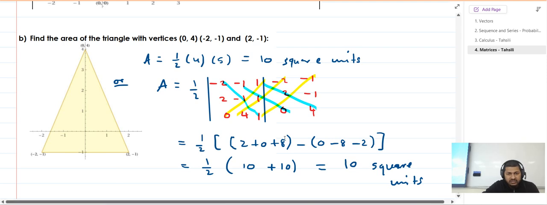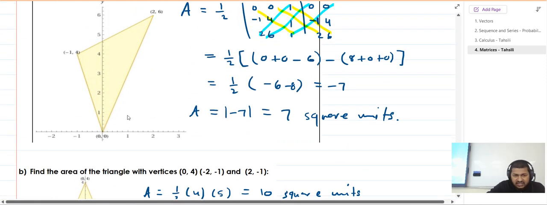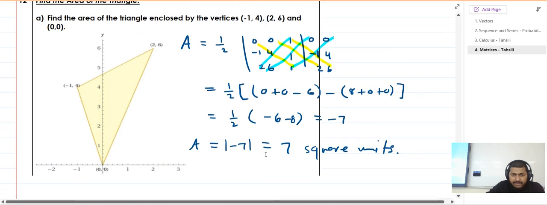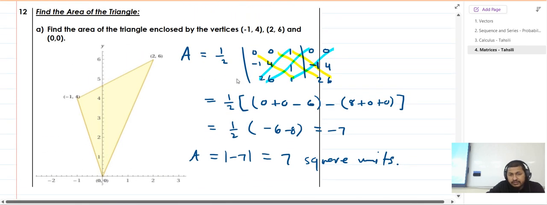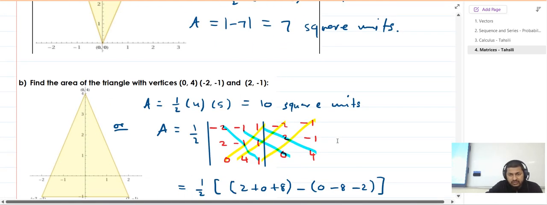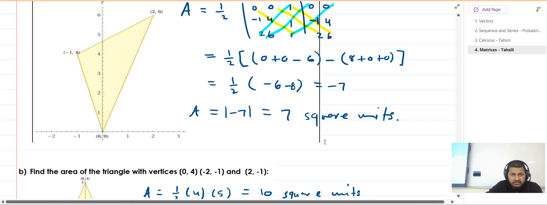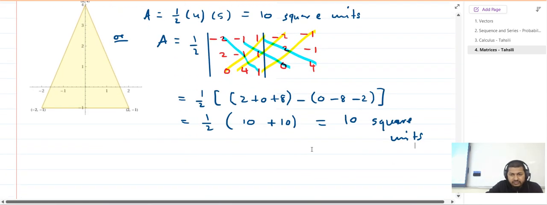So sometimes the geometry works out perfectly, and with funny triangles like this, just try to use the area formula. I hope you guys understood this entire matrices topic, and don't forget to leave comments in the comment section below. Thank you.